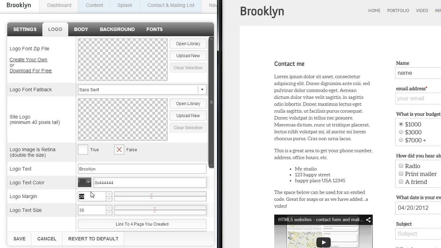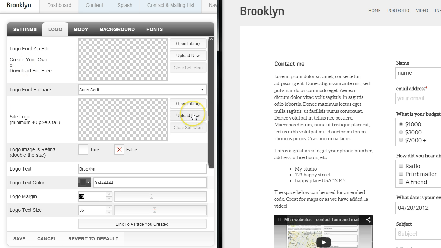If you want to upload a logo, you can go ahead and upload a logo with this option here, which is site logo. You want to make sure it's a minimum of 40 pixels. Try not to make your logo too large. It'll definitely throw off the whole format of the site. You want to keep your logo around 200 pixels wide. Some people I've seen in the past will upload a logo that's like 800 pixels, and that's going to take up the majority of the browser, so that's not something you want to do.